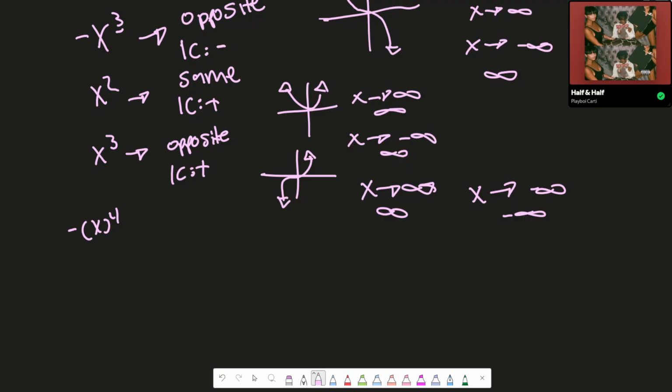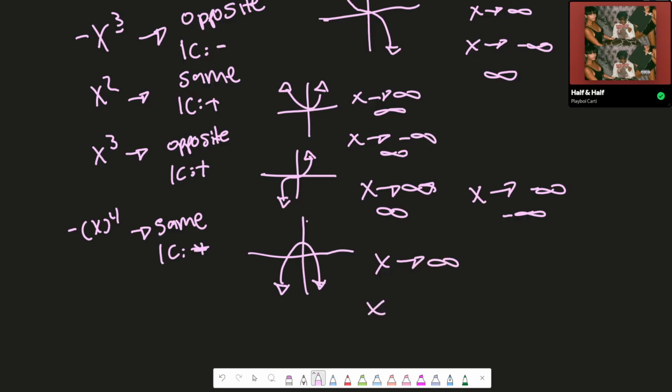And finally, I want to test you on your skills of knowing degrees after this, because I want you to really understand that even degrees, like 2, 4, 6, 8, all of those, all have the same endings, and it all depends on the leading coefficient, which here is negative 1, or just negative in general. That means the graph is going to look something like this. As x approaches infinity and as x approaches negative infinity, since it's the same, the y value ends up approaching negative infinity.